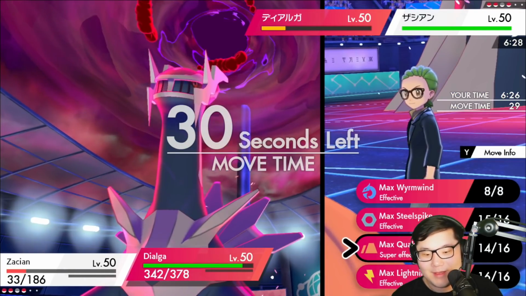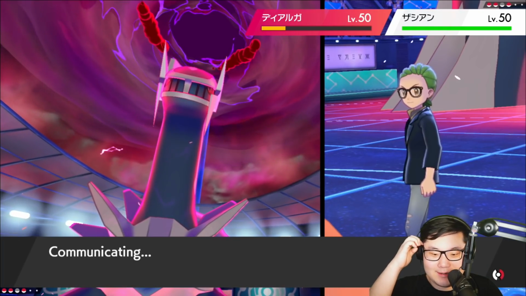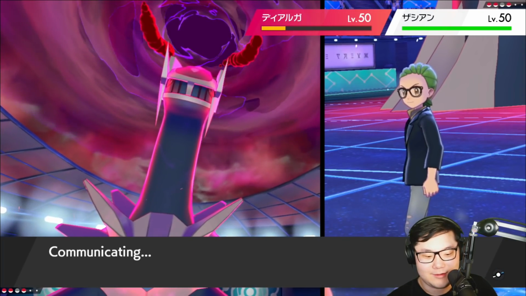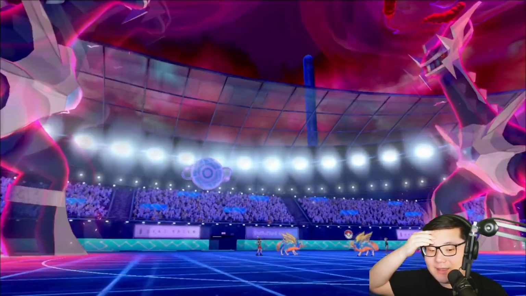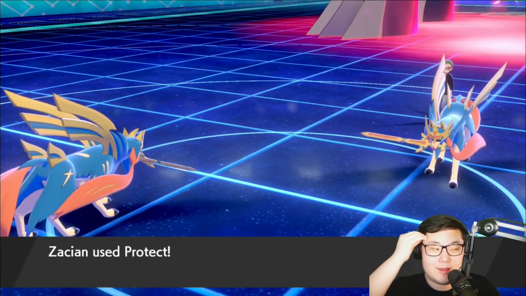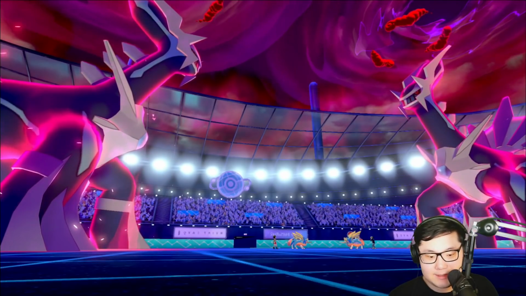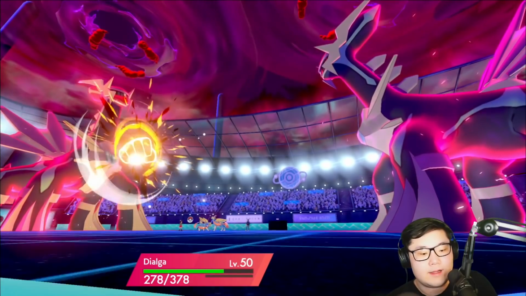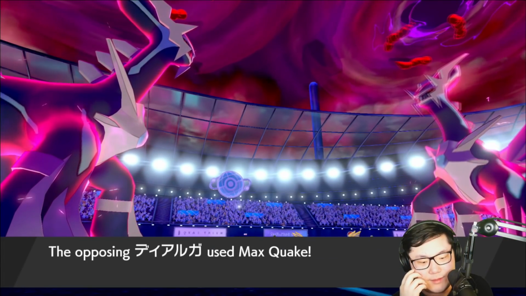And we're going to go for a max quake into their Zacian. I don't think they protect. I think they have to go on the offensive here. Oh, this is so weird. If they target... I think they double up... Actually, maybe they double up my Dialga here. I wouldn't be surprised if they did. I'm going to protect here because I don't want to take the knockout into their Dialga, because then they transform my Zacian and I feel like I get reverse swept.